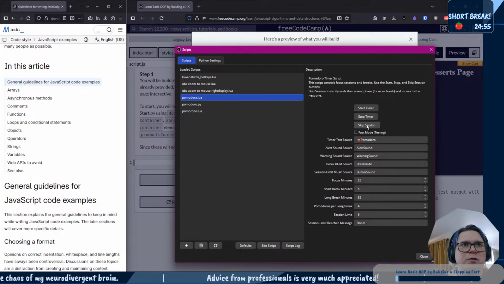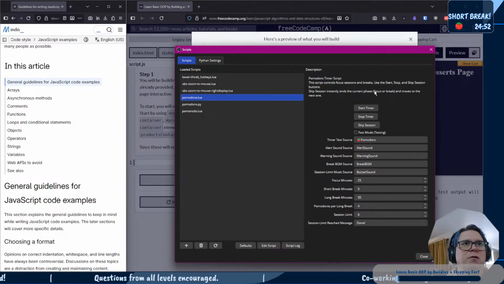Okay, that's weird. Why does it start on that? Why can't we restart it? It starts on a short break? That shouldn't happen. There we go. Well, session 1 of 6.